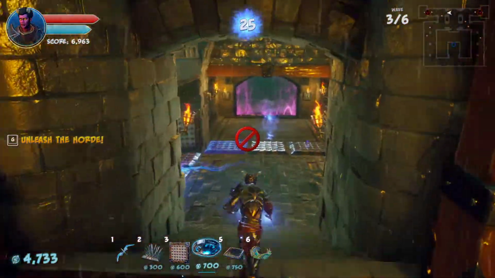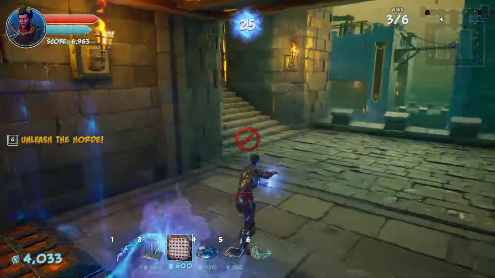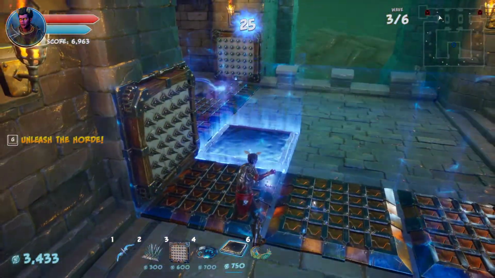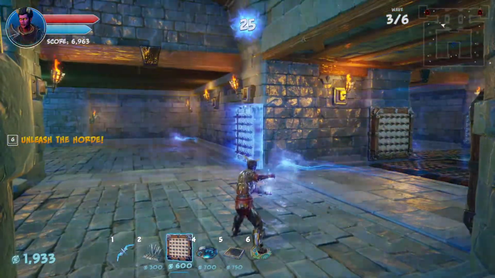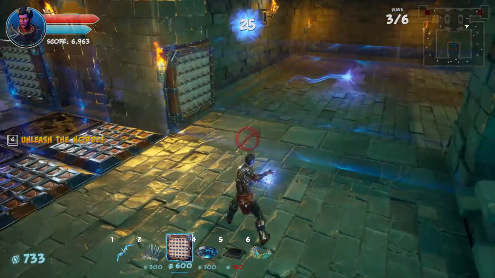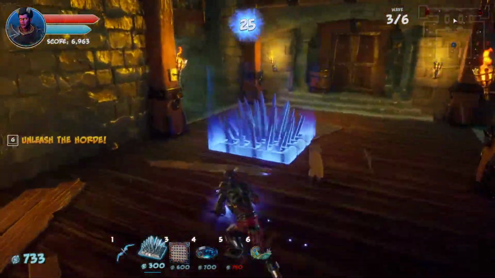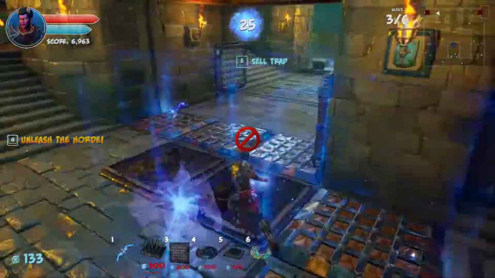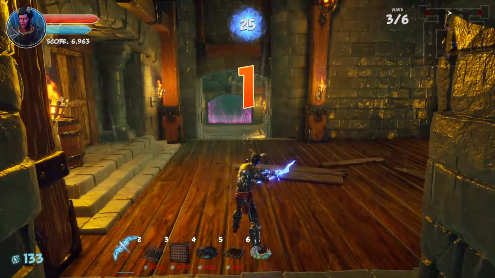Okay, let's do some slows over here too while we're at it. Maybe another trap. Throw some tar there. Trap there. Run over here. Trap there. There's really no rhyme or reason to how I'm doing this. I guess that's fine. I don't know. I guess we'll see real soon whether that was a good move or not.